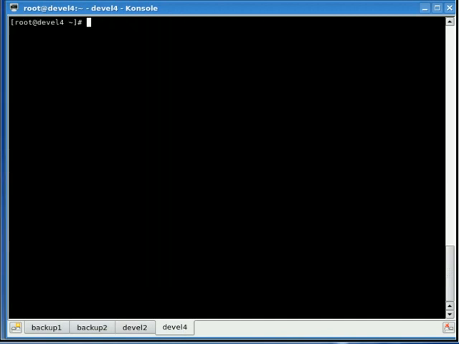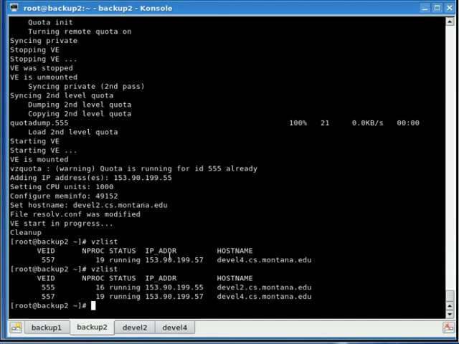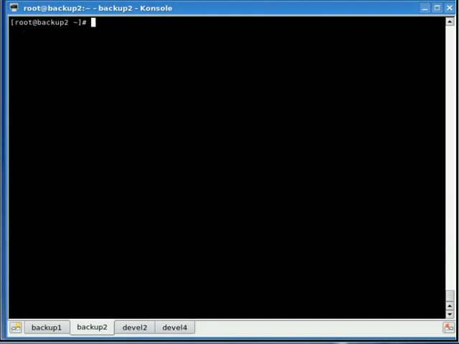How much disk space does it have? By default it's got 1 gig. Well, let's change that. Let's give Dowdle 4, which is VPS 557, some more disk. It's vzctl set 557, and I forgot what the name of the parameter is, so let's look it up real quick.